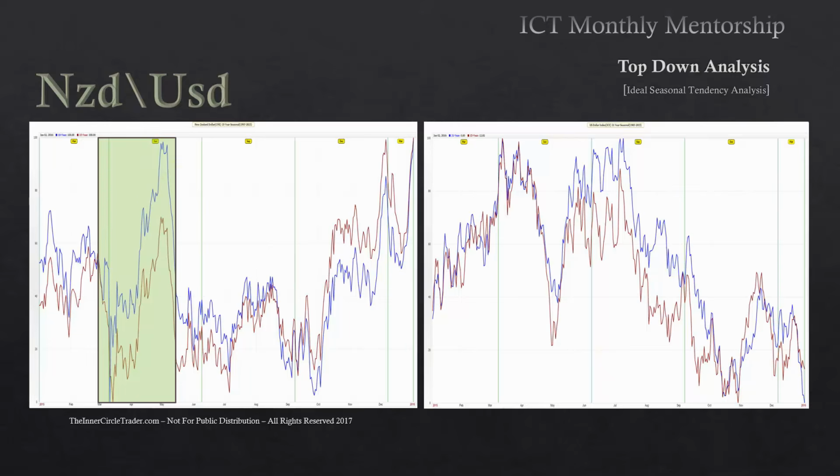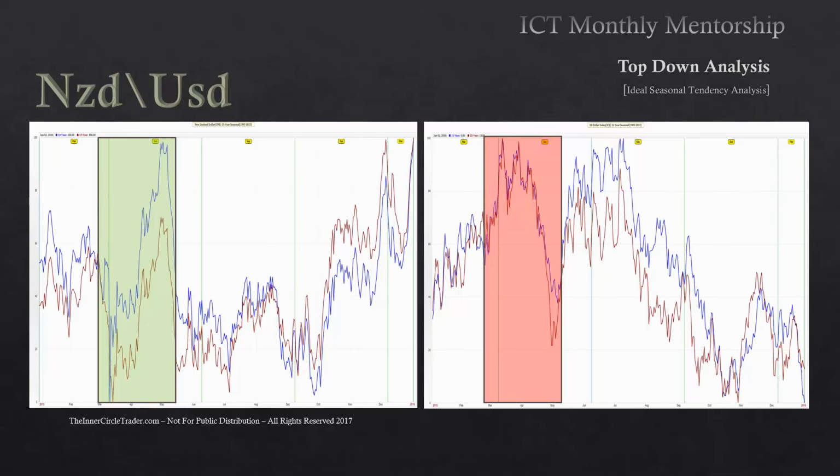See here again, just like we saw on the Australian dollar, we can see a rally that's typical for a March-April time period, making a high in May for the New Zealand dollar futures price. And again, if this is true, we're going to see a contrasting sell-off at the same time of the year. Again, we do see that March-April high and a low forming in May.